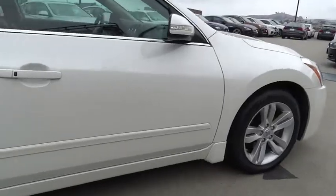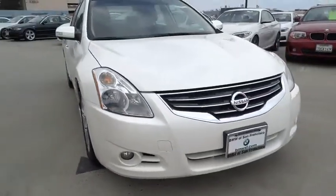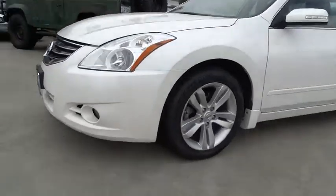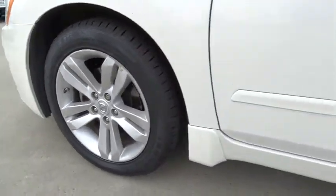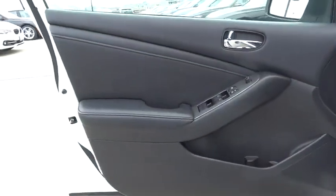This vehicle has less than 85,000 miles. Here are some of this vehicle's great options: eight-way power driver's seat. This vehicle is Carfax certified one owner and qualifies for Carfax buyback guarantee. This vehicle offers reliability and good looks at a great price, so come in and take a test drive today.